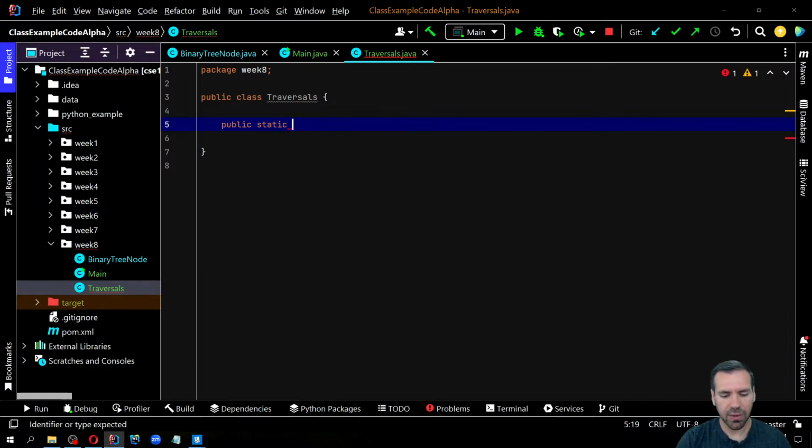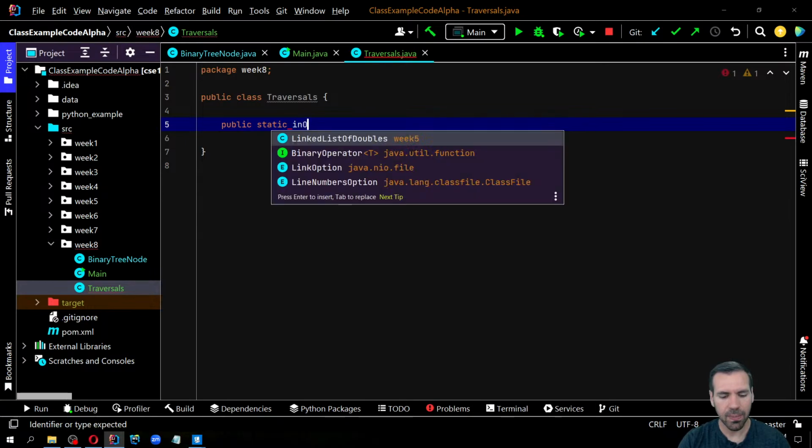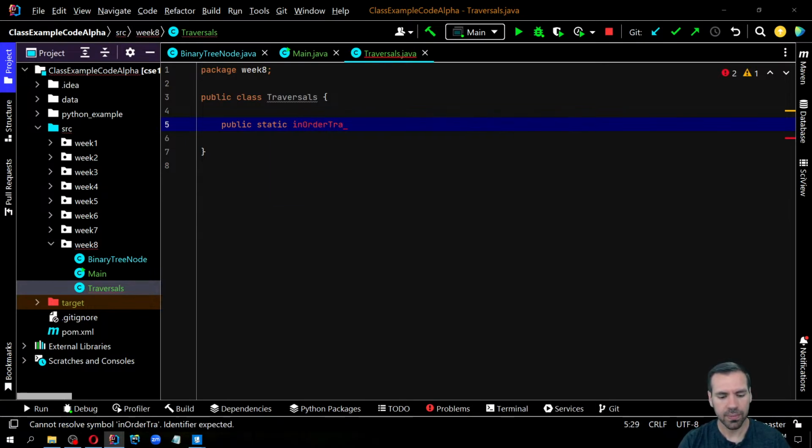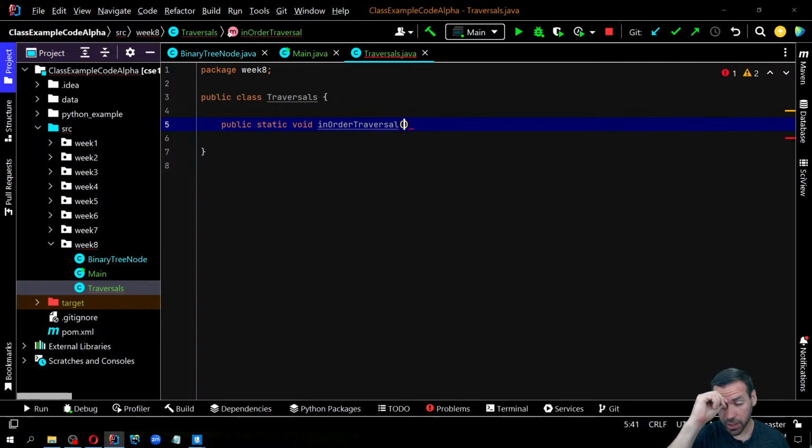And we're going to see 3 different traversals. I'm going to start with in order traversal. I guess I didn't have to call it traversal. I could just say in order. It's going to return void. We're just going to print things to the screen. If you look at the lecture slides, we actually return a string and then print the whole string all in one go. I'm not going to do that here. So we're going to take a binary tree node of integers.